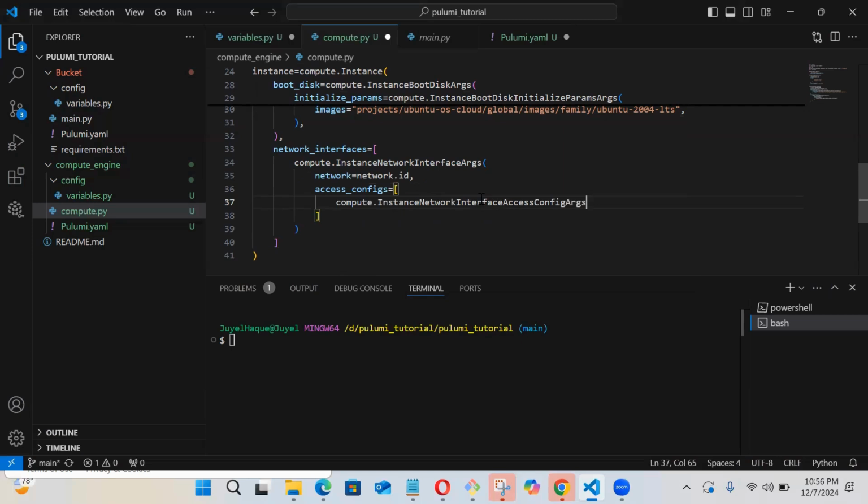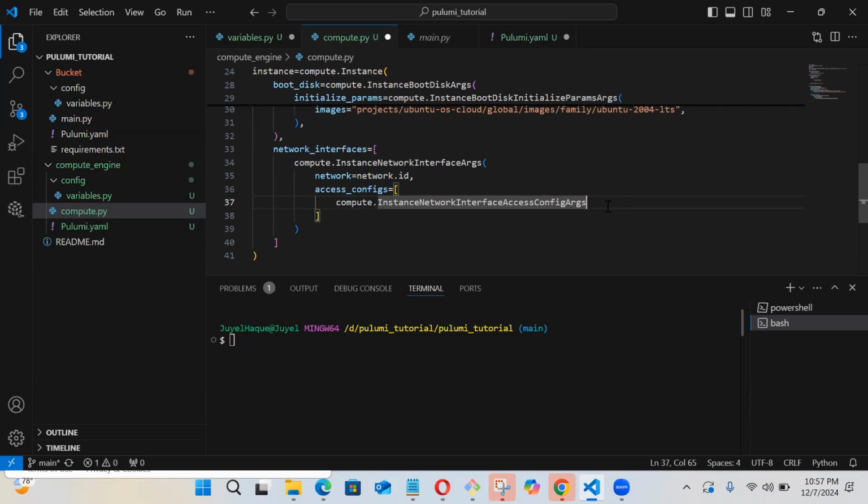It's the same kind of pattern we are following, right? When we are calling the network interface card, it is instance network interface args. When we are calling this function, access interface, what will that be? Instance network interface access config args, right?